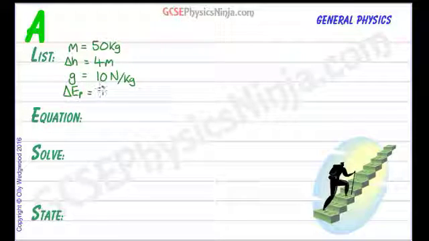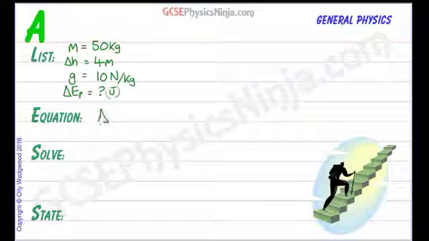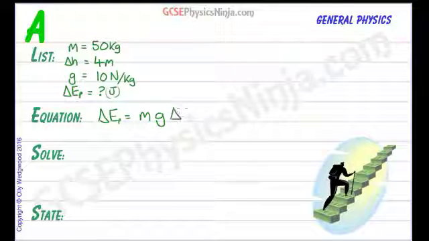That will be measured in joules because we've got all the standard units for all the other quantities. What's the equation which will link all of these quantities together? It's delta EP is equal to m times g times delta h.